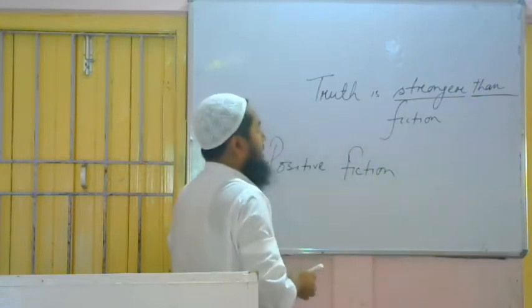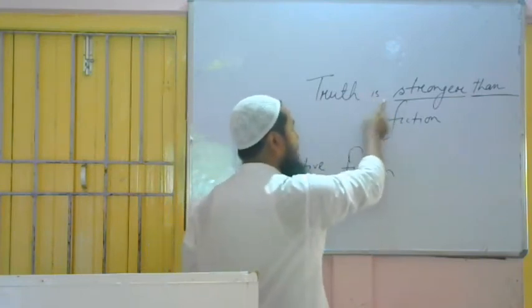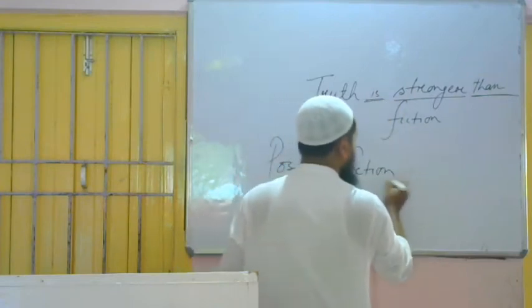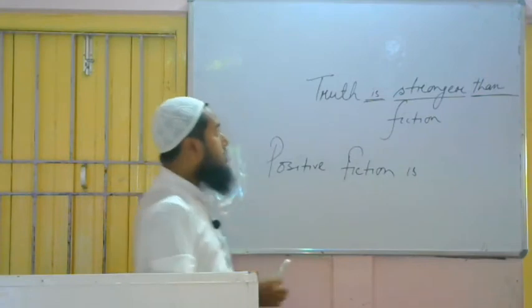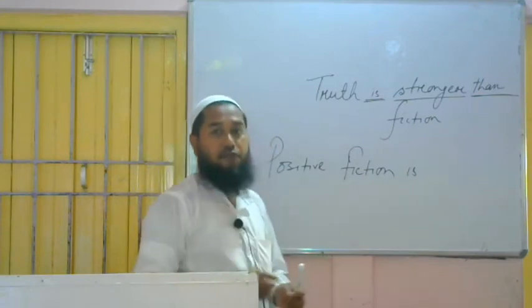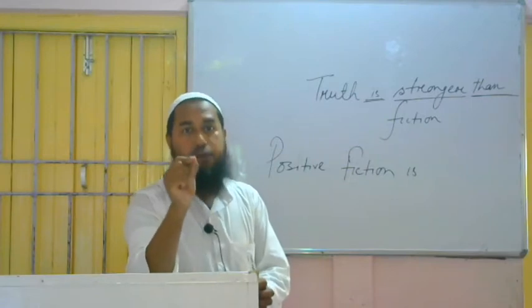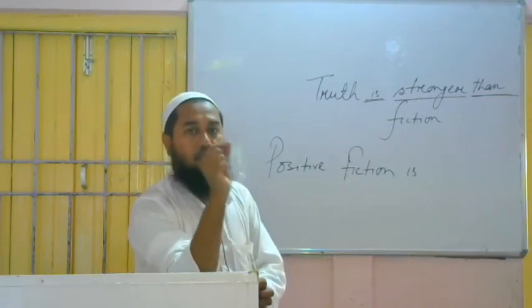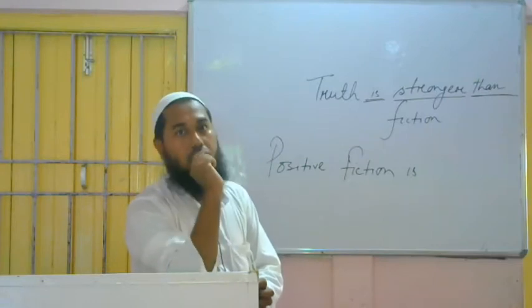Okay, then we have to see the auxiliary verb. According to the question we have to use it. So it is what? Is, and fiction is also singular number, so we have to use is. Fiction is. Now you see what I said, if not is there in positive degree, then we are not to use not in comparative degree. If not is not there in positive degree, then we have to use not in comparative degree.